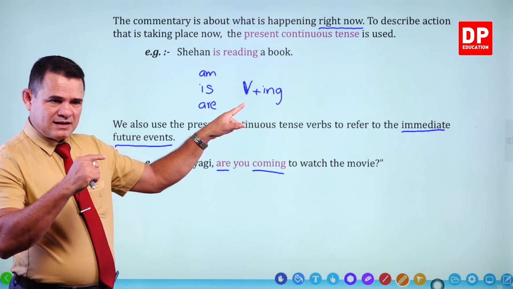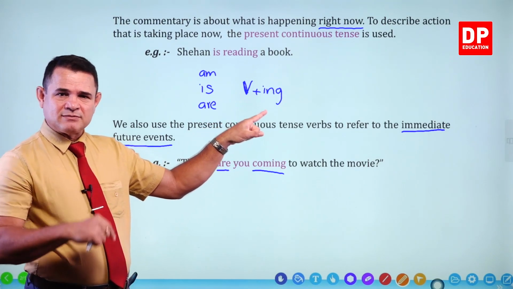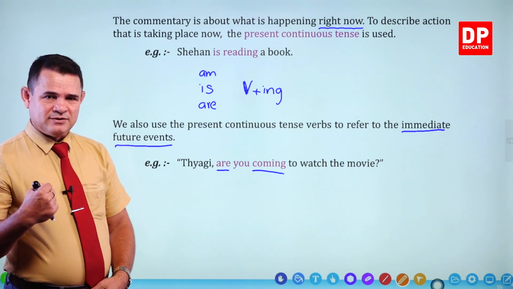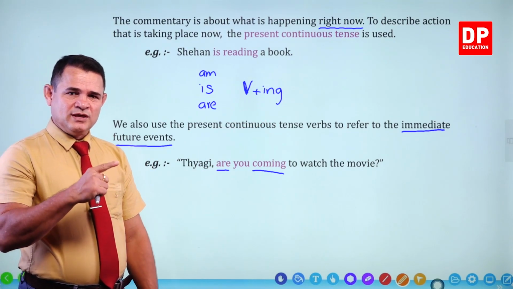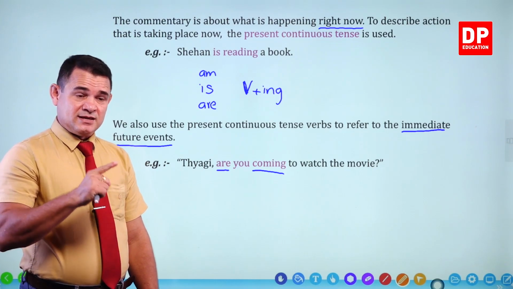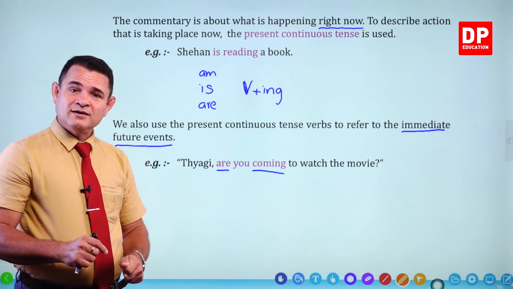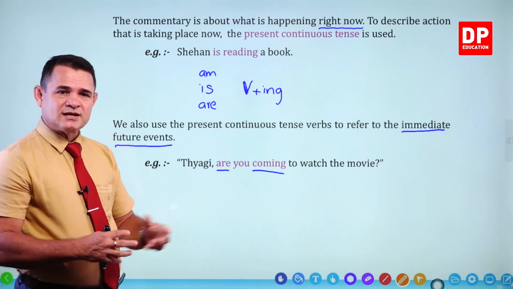He has to use this present continuous. That is what is happening while you are watching. So present continuous is what you should use. They should give the commentaries. Now he is running, he is catching, he is batting, he is throwing. That is how present continuous is used.